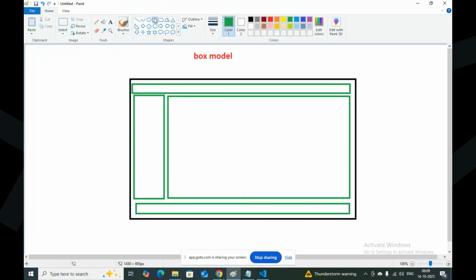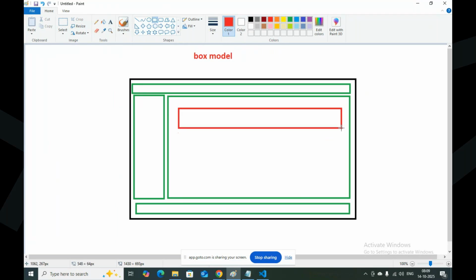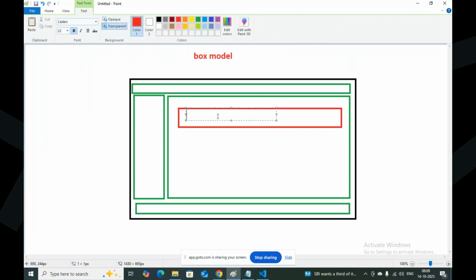For example, I just took a simple paragraph here. What can a paragraph generally contain? Some plain text, right?